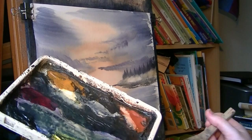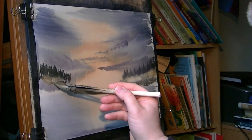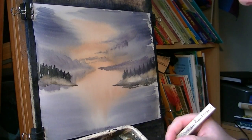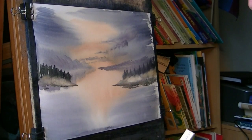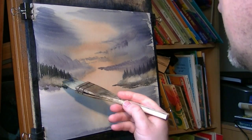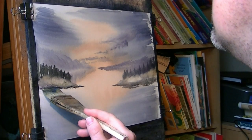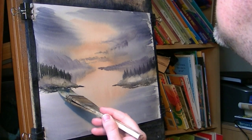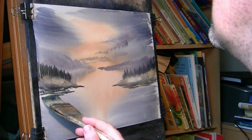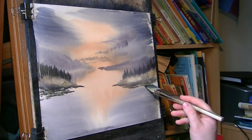Clean the brush. I'm just going to go into a bit of raw sienna and then just push that up right to the bottom of where the trees are. And then bring that down. And then go into some of the colours. Just bring that land down to the water's edge. Something like that. A bit on this side.